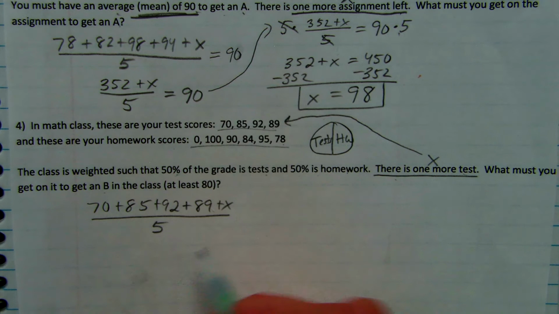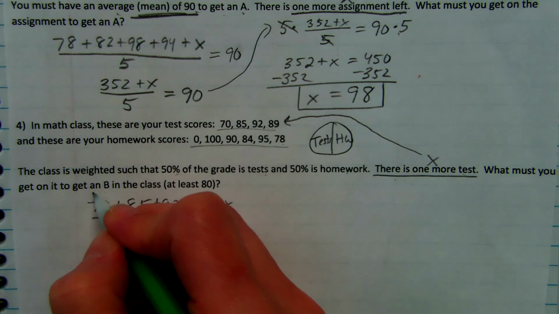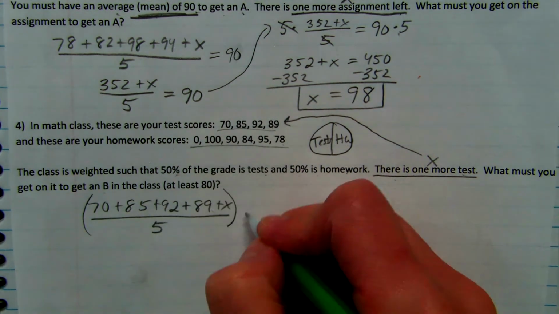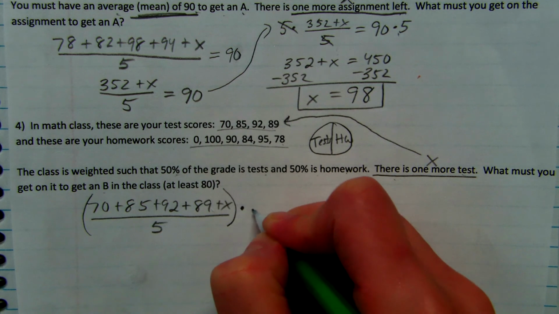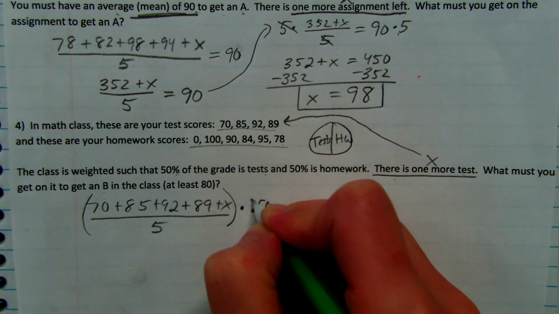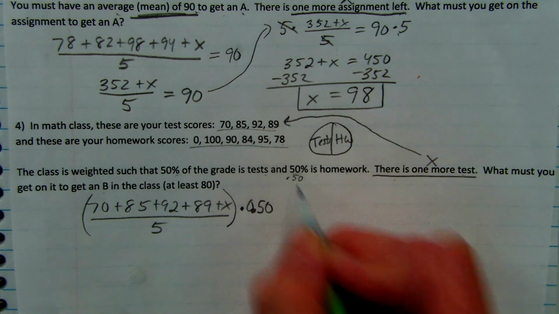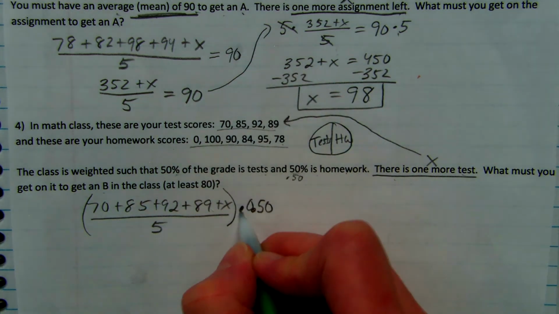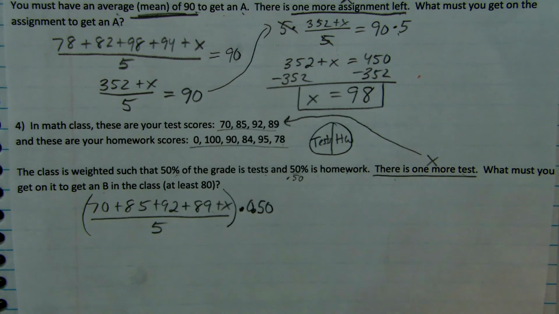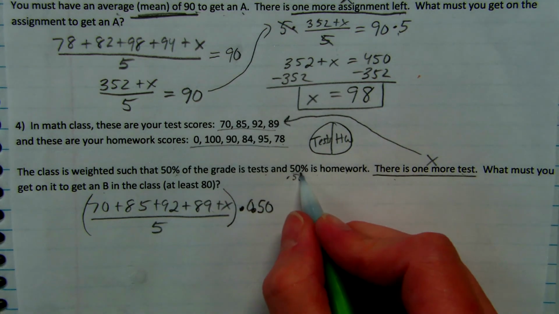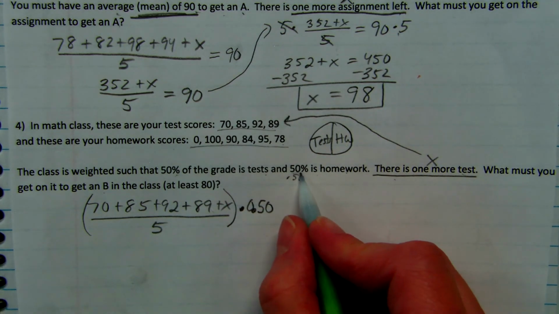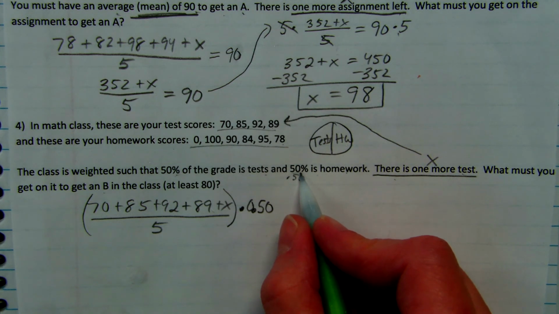And this is 50% of your grade, so I'm going to put all of that in parentheses and make it times 0.50, because that's the same thing as 50%. Divide that by 2, you could, if that made more sense to you. But if they were weighted with other percentages, you wouldn't be able to do that. Like if you're going into science class here, he has something that's 5% and something that's 15%, and they're all different.